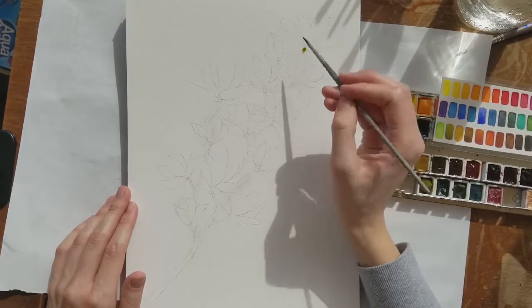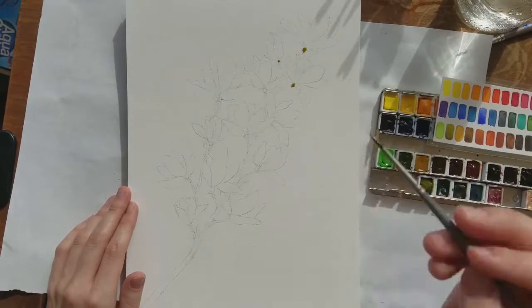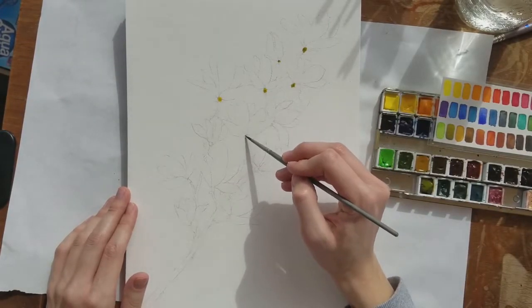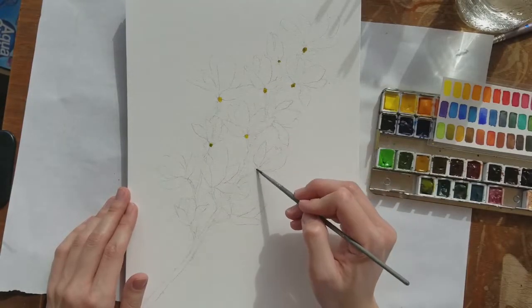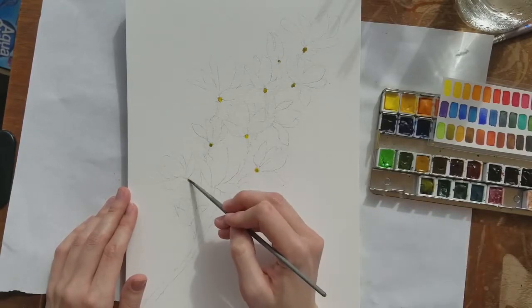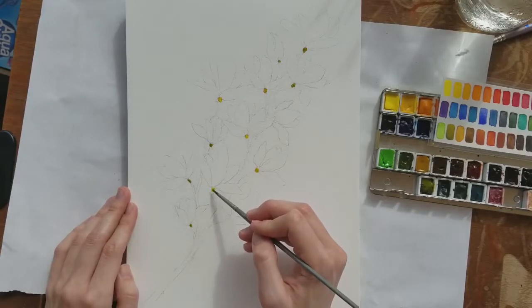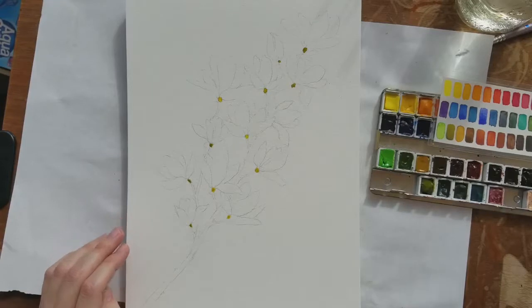So for this painting, I am primarily going to be using my Mijello Mission Gold paints. I absolutely love this set. It's my all-time favorite watercolor brand. I just got a couple new colors from them. I got Brilliant Pink and Permanent Magenta, and those actually were the perfect colors to paint magnolia flowers. So I thought it would be a good painting to test out those new colors and see what they're capable of.